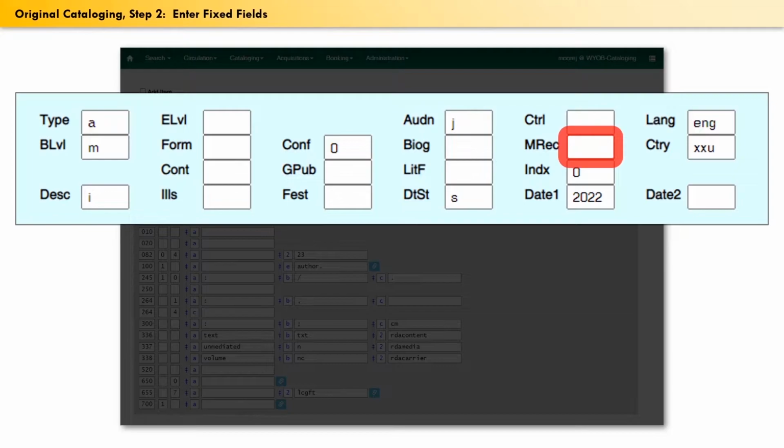MREC, that is modified record, should also be blank. And for the country code, this book was published in Virginia, so we would right-click, scroll all the way down to the bottom of a very long list, and then we would click on lowercase v, lowercase a, lowercase u.